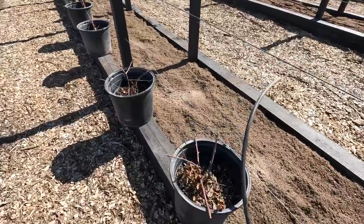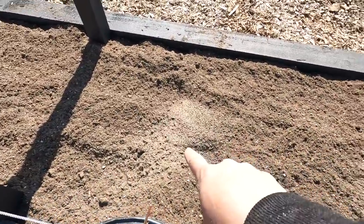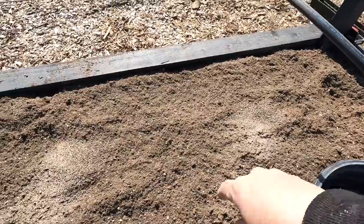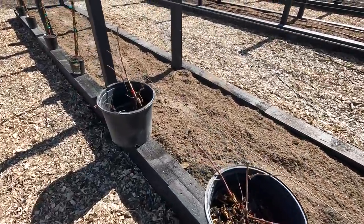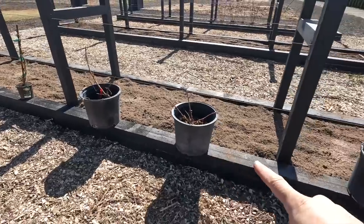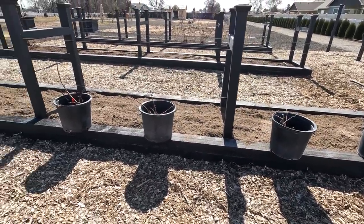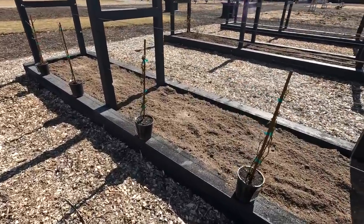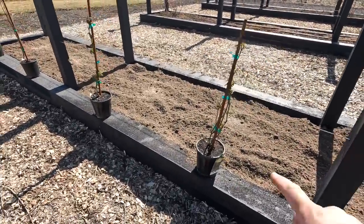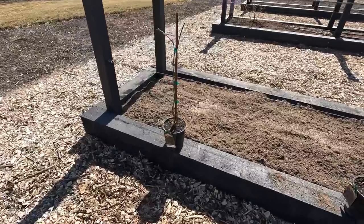So after that was done, I went through and I just poured some Berry-tone right in the locations where we're going to be planting. And we're just spacing these out equally. So I'm putting the Primark back here just because it's a little iffy. We'll see how they do coming back this spring. And then I put the fresh ones that I just picked up toward the front here. These are the Black Satins right here, and then we've got the Triple Crowns right here.